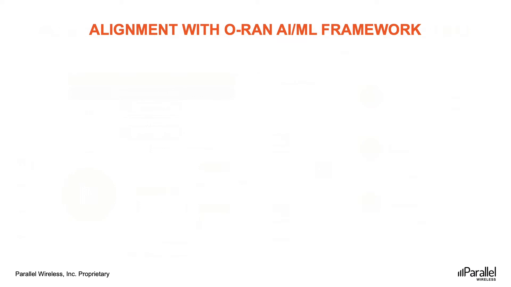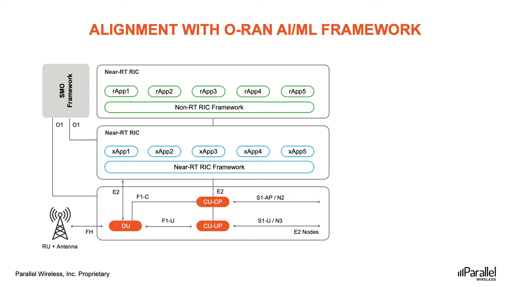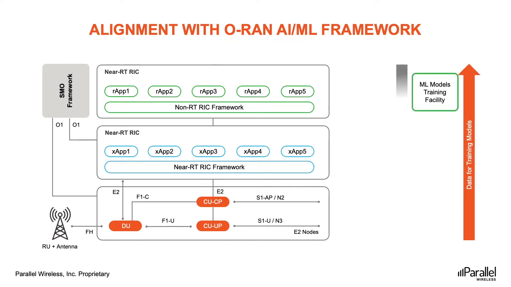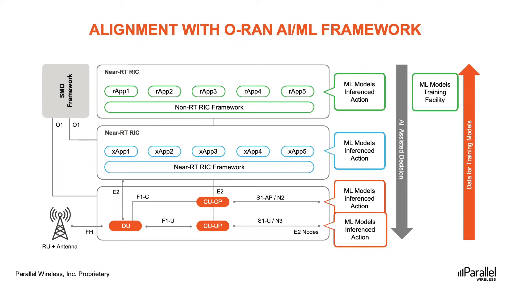Let's look at how an Open RAN solution with a built-in AI/ML framework and a RAN Intelligent Controller integrates AI/ML-based decision making. ML models are trained based on data received from different network functions for analysis. The ML model training facility is composed of Parallel Wireless software, data control flows, and data science learning algorithms — essentially the engine through which the customer data is fed. These models are then used for inferencing and acting on other RAN nodes to fine-tune the network, providing the best end-user experience. ML-inferenced actions can be manifested in R-Apps and X-Apps, as well as in the CU, the DU, or even in the EMS, wherever it makes most sense to solve the mobile operator's network issue.